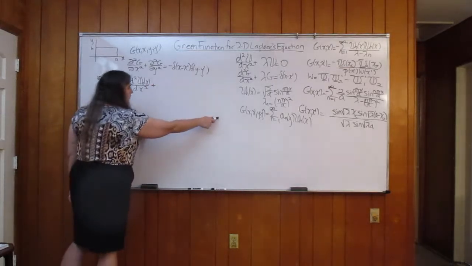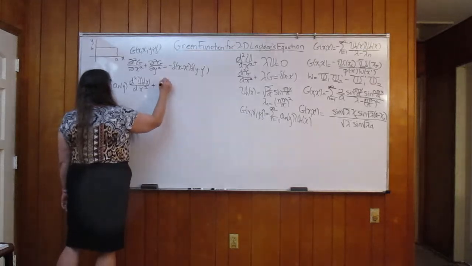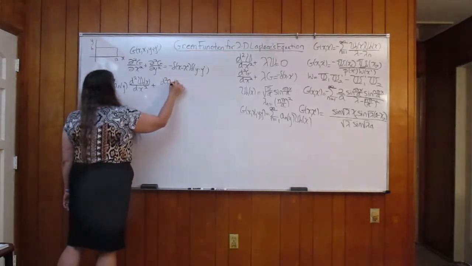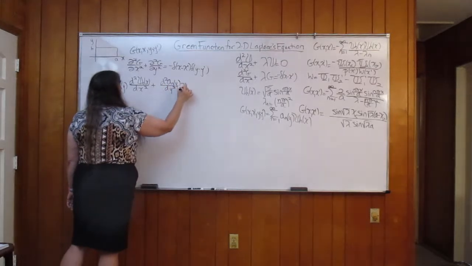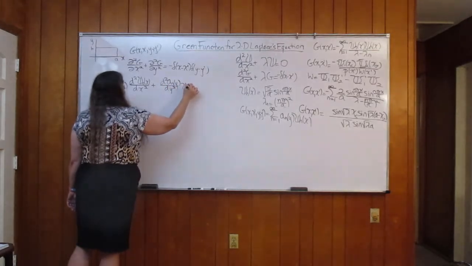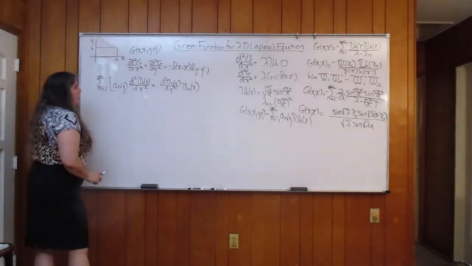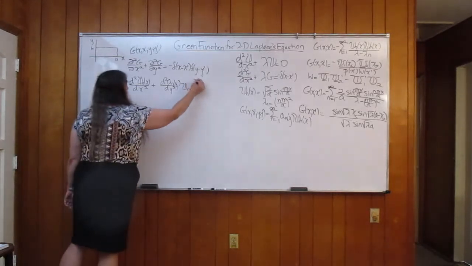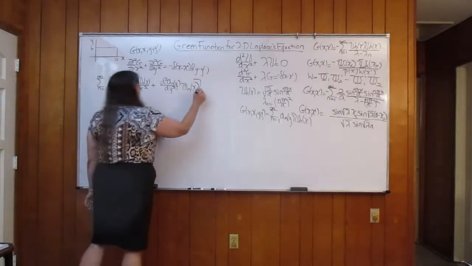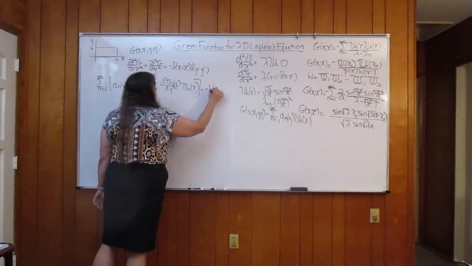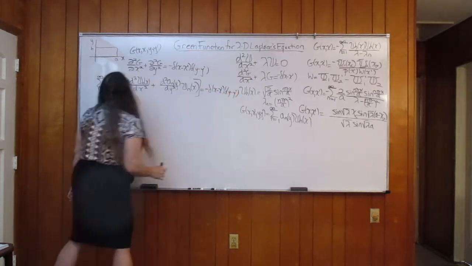When I take the second derivative of this expansion with respect to y, that leaves eigenfunction psi n untouched, so it's the second derivative of the coefficient with respect to y, and then on the right-hand side I have minus delta function x minus x prime, delta function of y minus y prime.